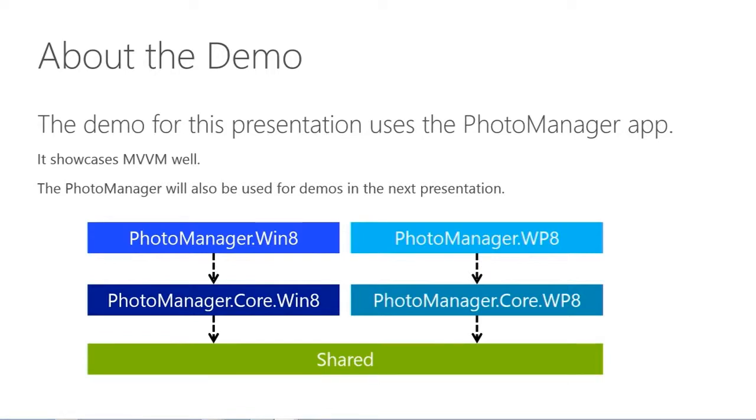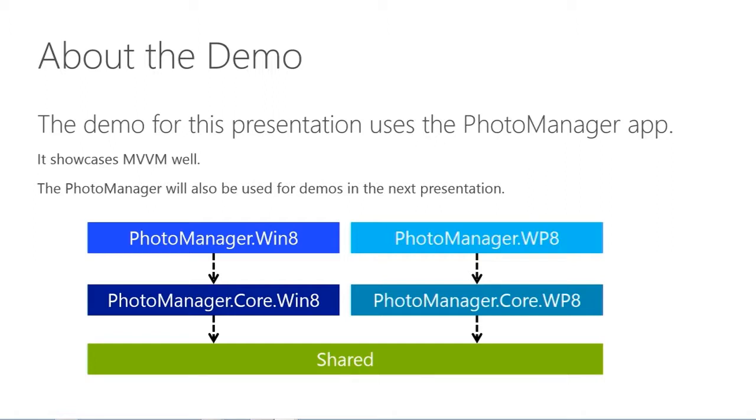We have one solution that implements multiple projects. There's photomanager.win8 and photomanager.wp8, and those are actually the apps that are implemented. Obviously, Win8 is the Windows 8 one, and WP8 is the Windows Phone 8 one. And then those also have class libraries, referencing photomanager.core.win8 and photomanager.core.wp8, and then those are referencing shared, which is shared across all of those.